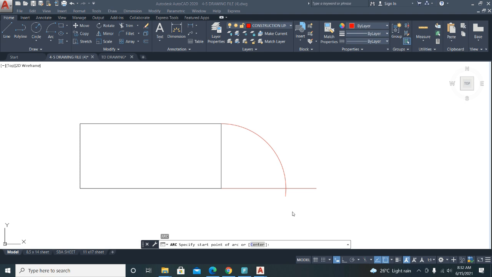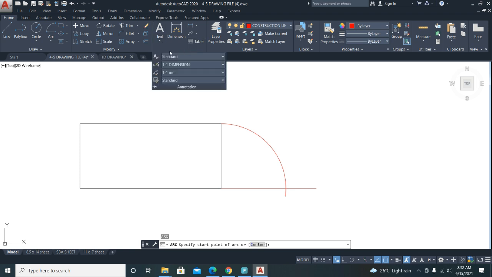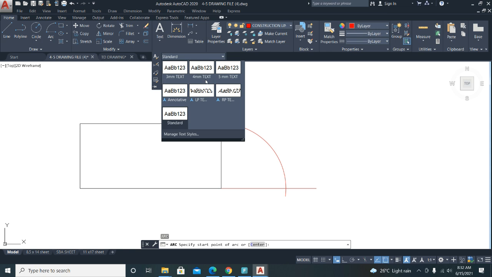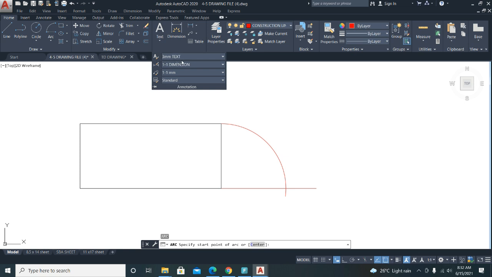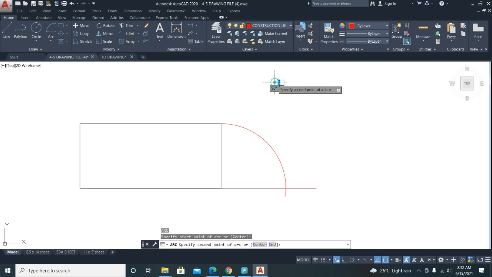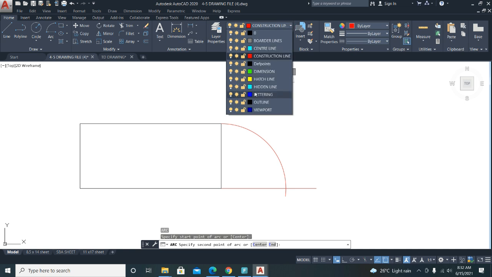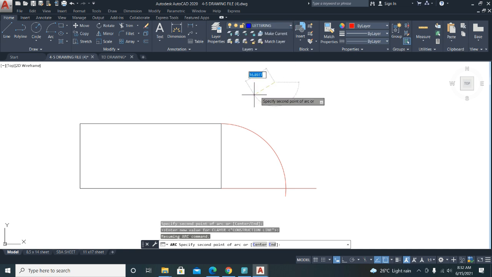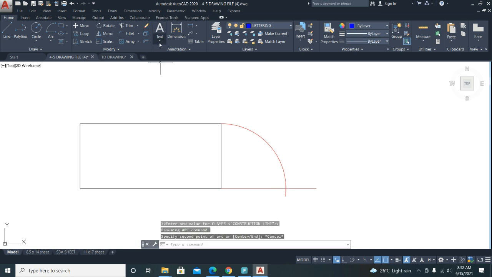Now I'm going to show you how to label these points in them, because I want to make reference to these points in them. So using your text command, ensure that the size of text is selected first. So I want you to select maybe your 3 or your 4 mm. Alright, so using your 3 mm text, click on it so that this icon area changes to 3 mm text. Click outside now. I want you to also go into the lettering layer, select your lettering layer, and now come and select single line text.